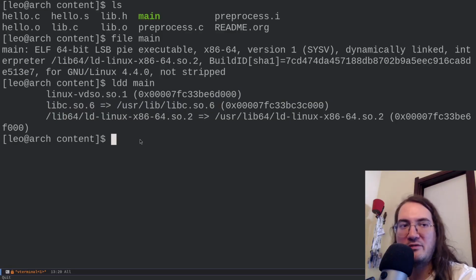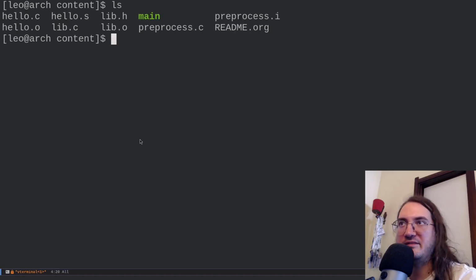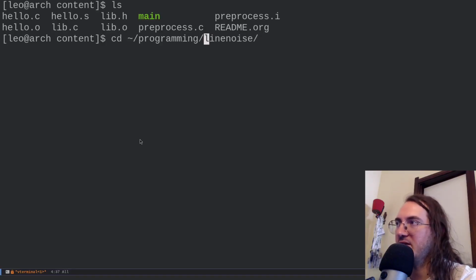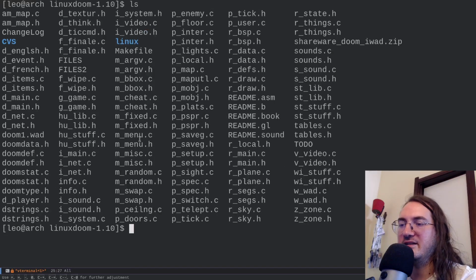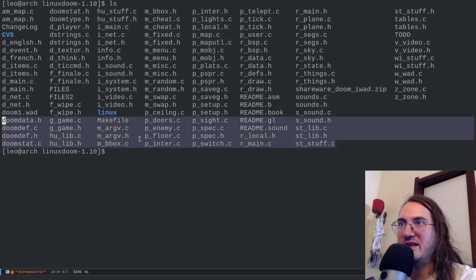So basically that's the idea, and this works for all C programs. Now sometimes you have complex build systems, sometimes you have scripts in bash, sometimes you have makefiles. It doesn't matter the kind of build system that you use. At the end of the day, this is how the compilation process looks in C. And this is, for example, used in Doom. So here I have Doom, Linux Doom. And this is the original release of the game Doom.